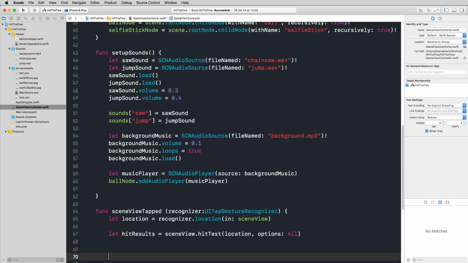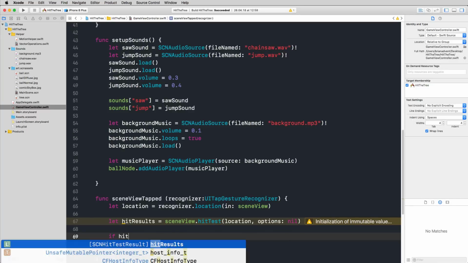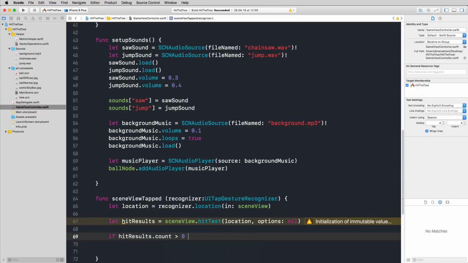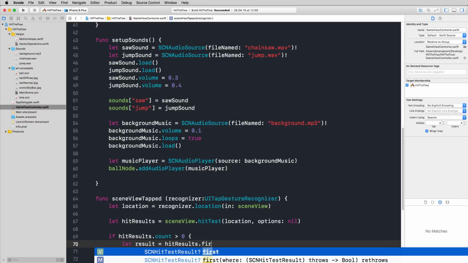Now if we do have hit results, we can check this by using hit results and then count. If we have more than 0 hit results, we can just continue. We're interested now in the first result in this hit results array. So I'm creating a result object here using my hit results and accessing the first object.